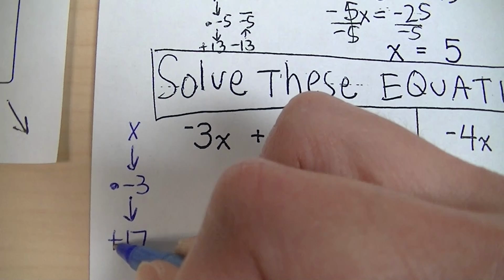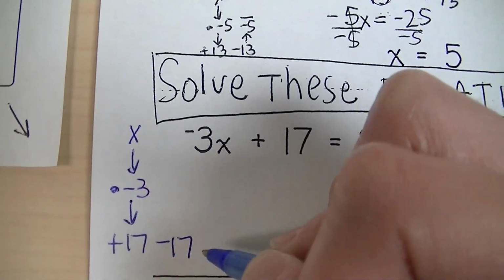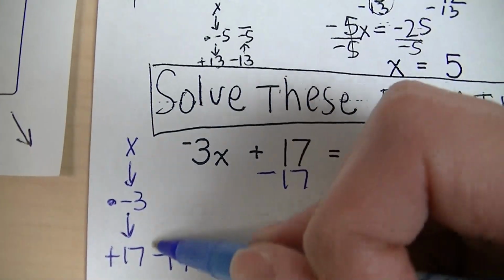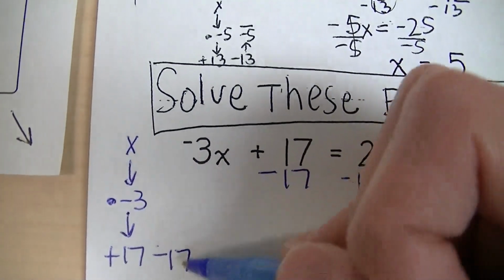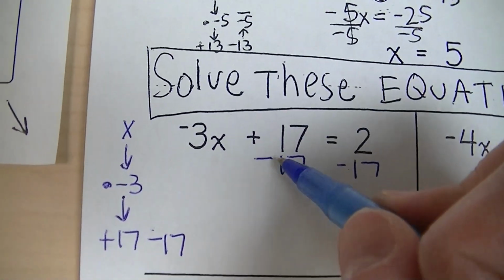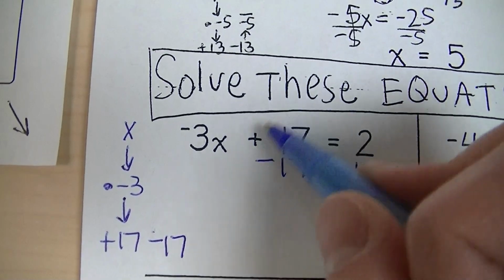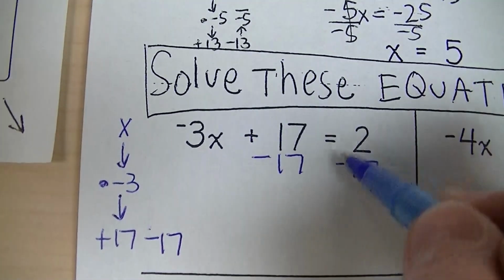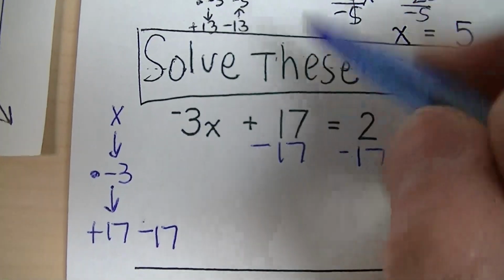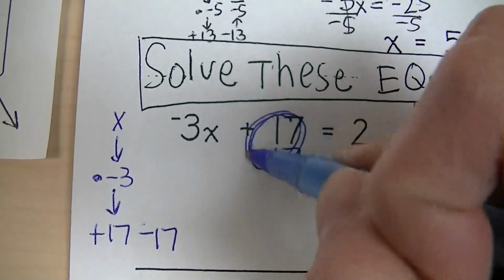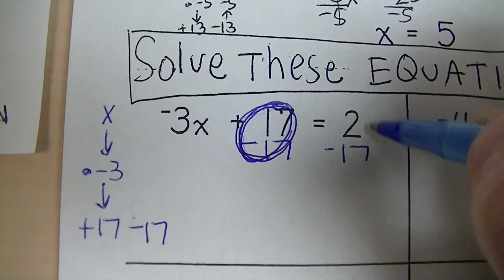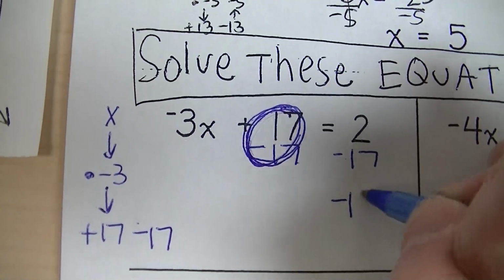So the inverse operation of add is to subtract, so you're going to subtract 17, and you're going to do that to both sides. Notice that I didn't go back up really quick and do the opposite of this. What you need to do is write down subtract 17 and write it right up here back to that equation. So subtract 17 from this side, and then also on the other side of the equal sign. Okay? 17 subtract 17, that's 0, and I want you to write the 0 right through it. Not underneath it, because that can mess you up later on. Okay? And then 2 subtract 17, that's -15.